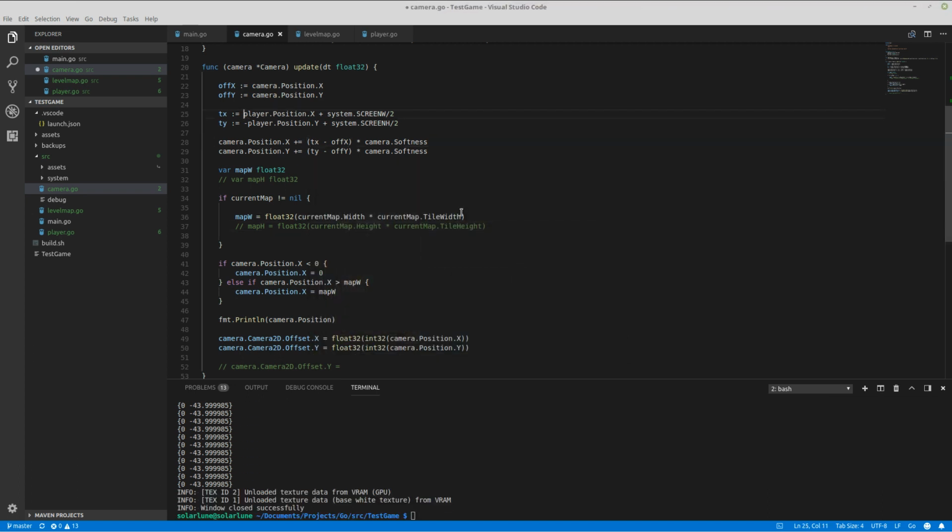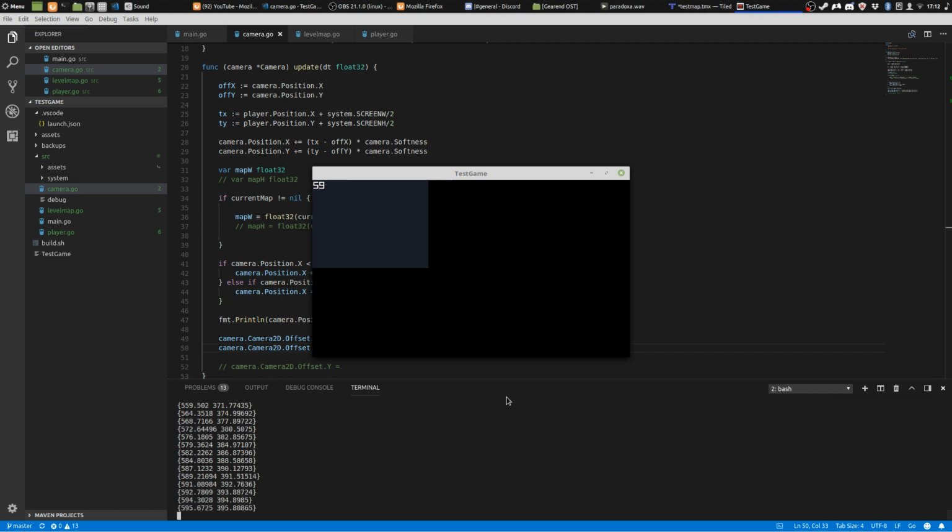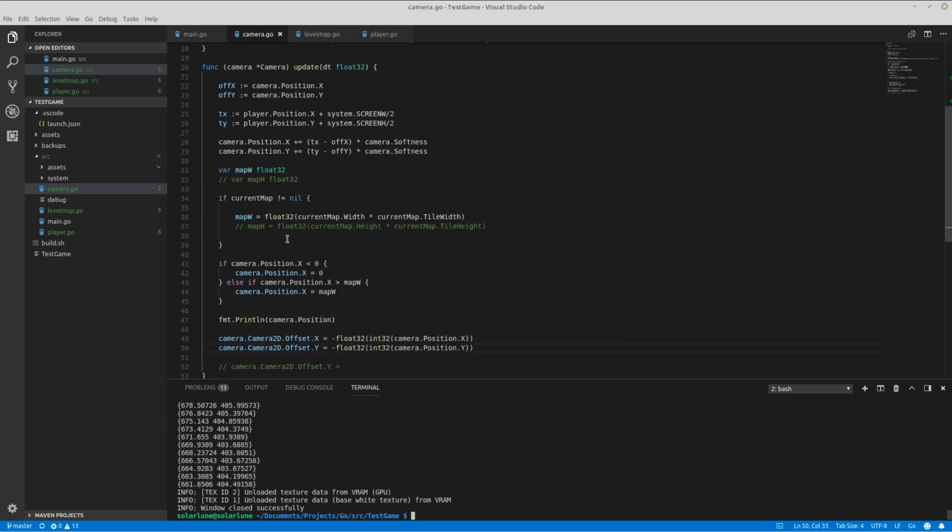So what we're going to do is actually do this correctly and just figure it out. So we have the tx minus off x off y times camera position level x, so equals negative. Can we do it like that? No. Let's see.